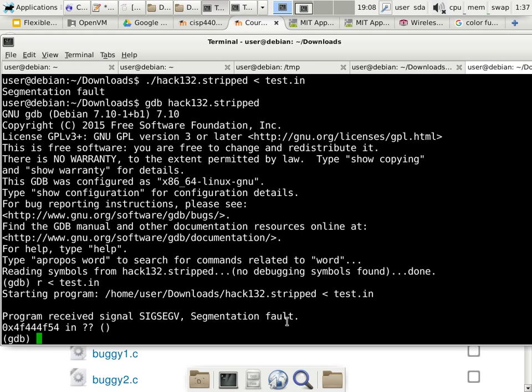Now, people from the previous class already know the answer to this question, because I intentionally put in TODO as the characters. So this is TODO. This is the ASCII code. 54 in hexadecimal is the ASCII code of uppercase T. 4F is uppercase O. 44 is uppercase D. Well, what did I just give it? I gave it a text file, right?